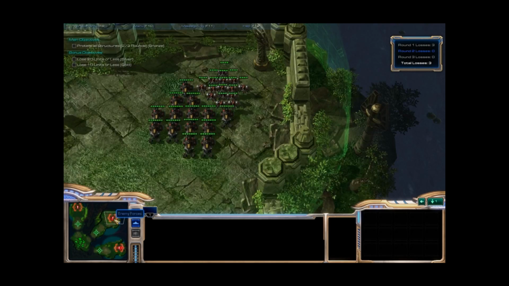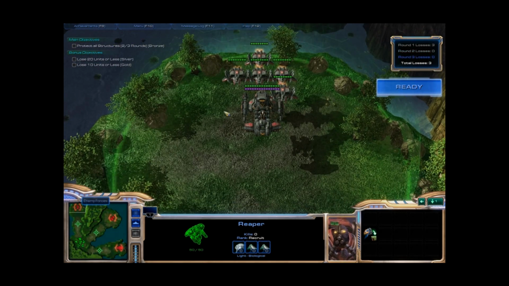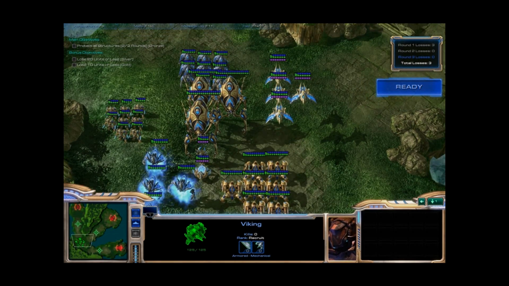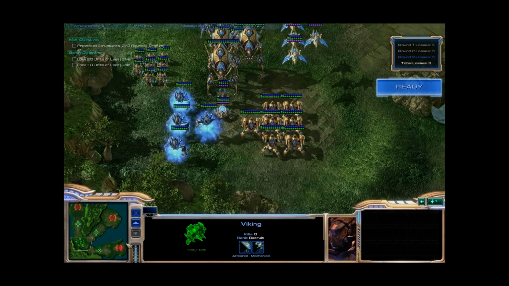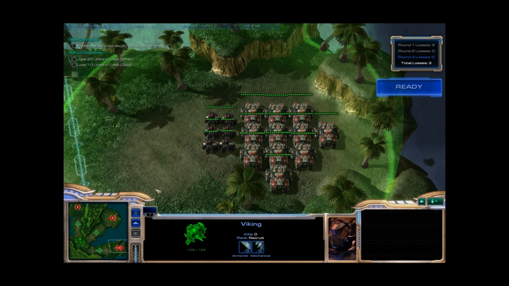And here's the final round, the more difficult one. There's a whole bunch of Reapers and some Hellions. This one has 4 Vikings and a battle cruiser, so I know he has really good anti-air and a battle cruiser. So the Phoenixes are a no-no in that situation. Just because they're both there doesn't mean you send them there.